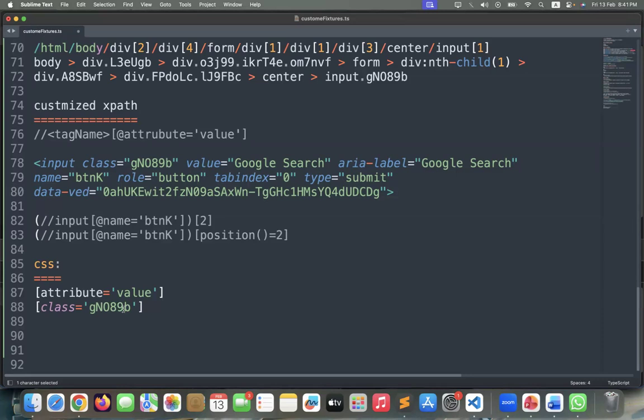The syntax is very simple in the case of CSS selector when comparing with XPath. While writing the XPath, you need to use forward slashes, then the tag name, the at symbol, this kind of thing. But in CSS, writing the tag name is also optional. You don't need forward slashes or the at symbol, none of those things.